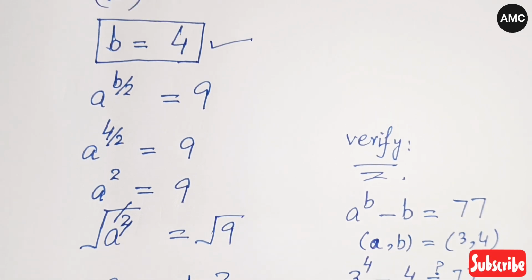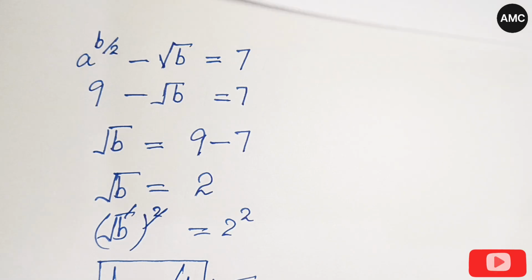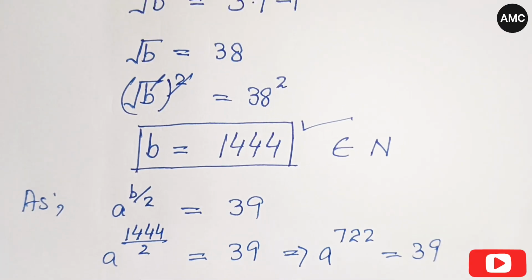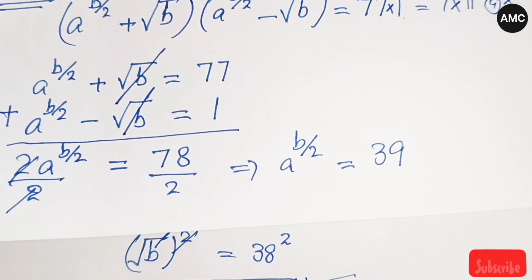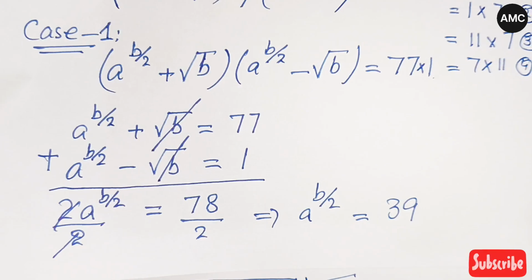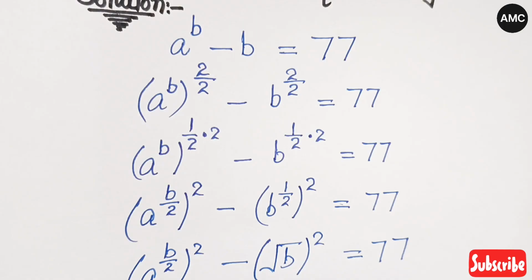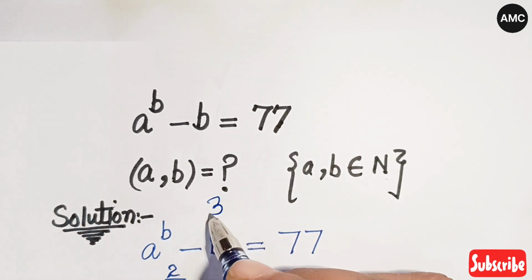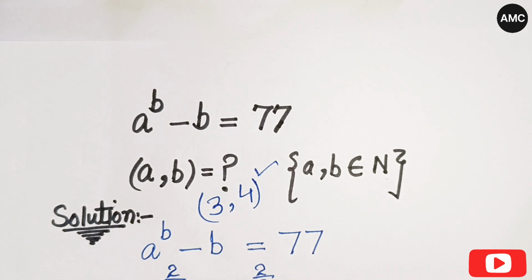Now we can check our entire solution step by step. Here our case number 2. From case number 1, the value of a is actually not valid for this problem, so we have just rejected our first case. And now from the second case, we have found out that the value of a is 3 and the value of b is 4, so it is the final answer.